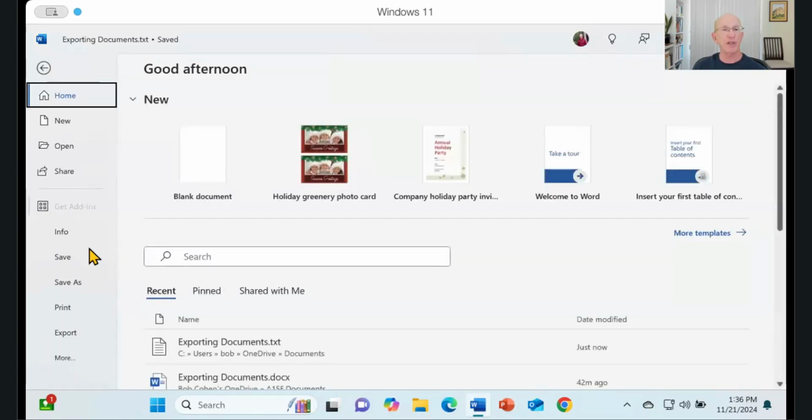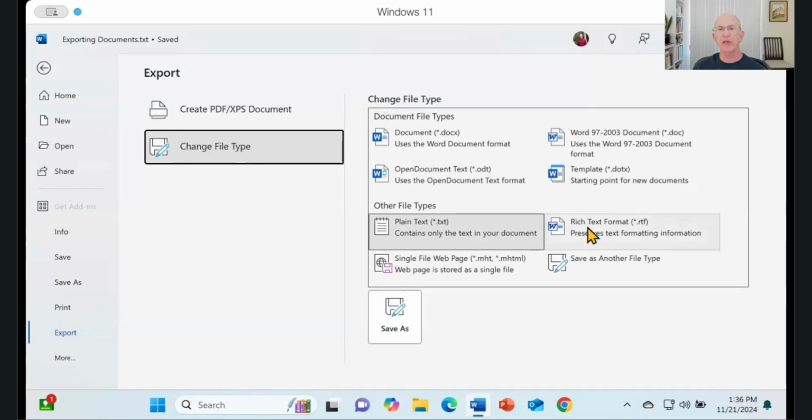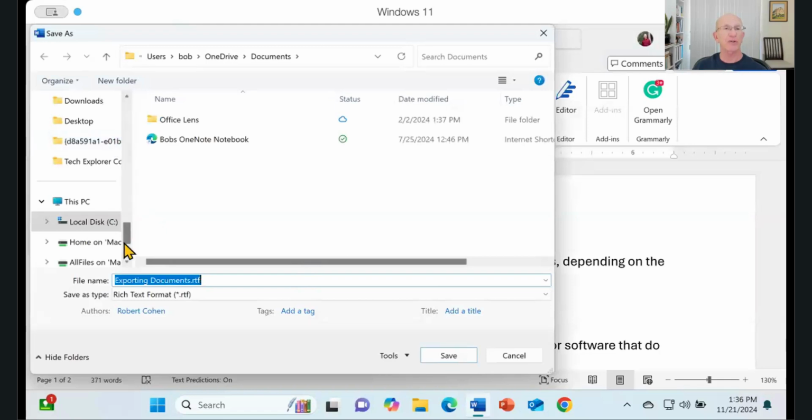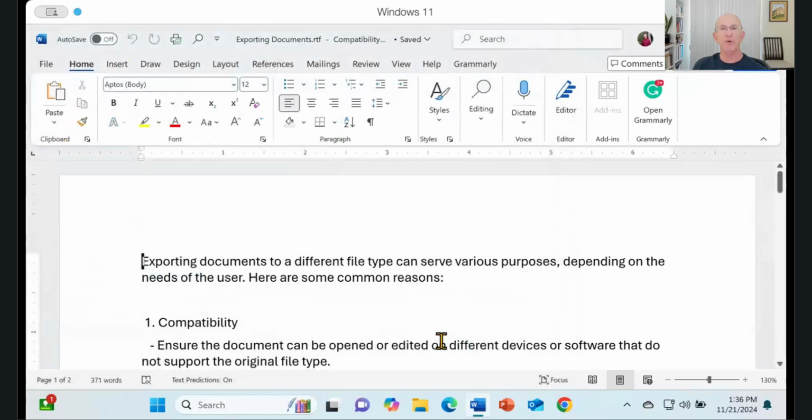Okay, then I'm going to File, and I'm going to go to Export. And you can see there's Save and Save As, but I can change the file type to rich text. Okay, and rich text is going to be a little bit different. Let me go down to get to my cloud software here. I think this is it. Let's find it up here. My documents where I had everything else. There they are. And it says .rtf. Okay, it'll preserve some things, but not all things. So I don't have a whole lot of formatting, but I have some numbers and dashes and other things like that here. So I can really quickly do this.